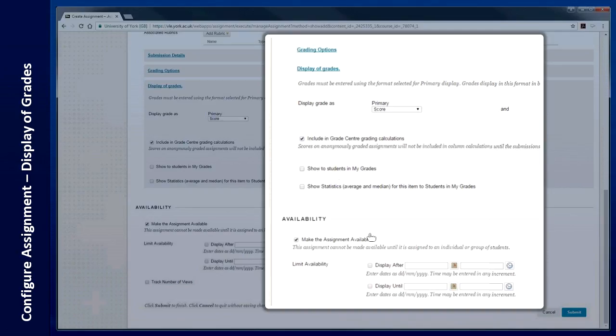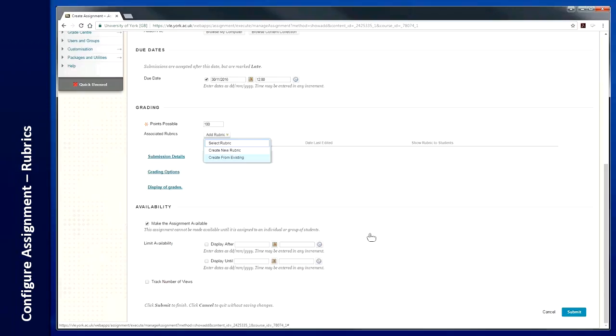The other thing that you can do, and we've seen some use of this in particular this term, and I'll show you the rubric that's in use by the departments that are using it. You would set up a rubric, which is essentially a matrix score system to allow you to mark the student work. So you can see here I've got the Add Rubric button below where the points possible is. If we zoom in there, you can create a new rubric.